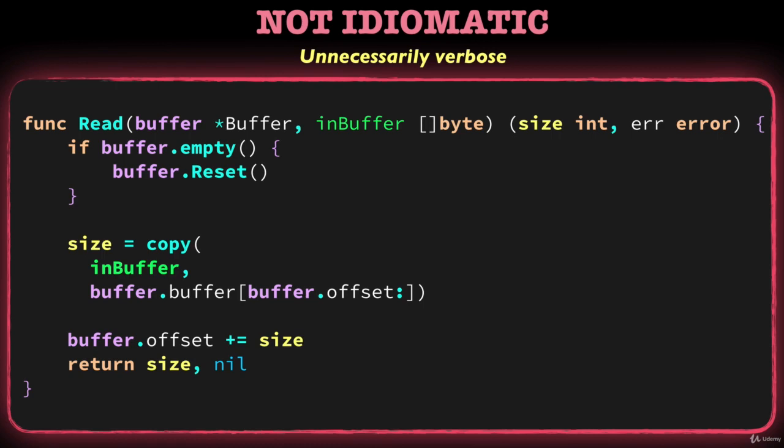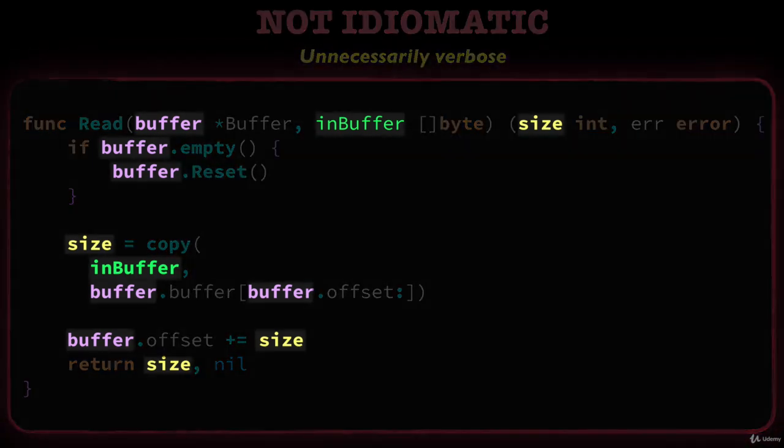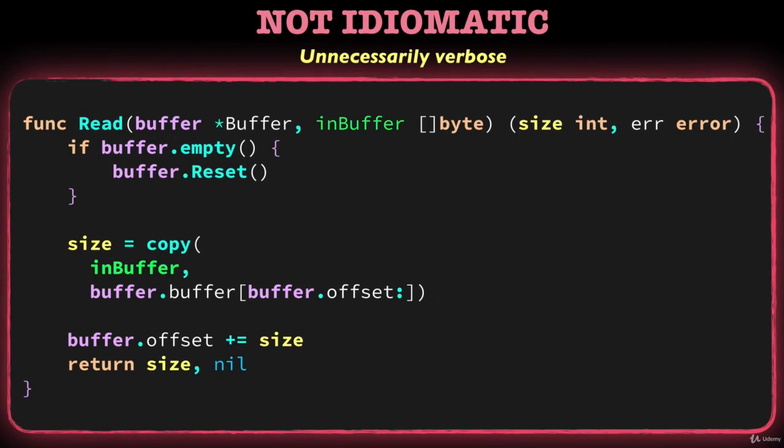So what's the problem with this code? Well, this code is unnecessarily verbose. I mean, everything has been declared with English words. You may think that this is easy to understand, but words like buffer, size, and error are used so many times in Go code that we usually don't name them like this. We love concise code. This code is in a small scope. By small scope, I'm talking about that it's in a very short function. So naming things like this is not idiomatic in this short scope. And from the readability and maintainability perspective, this code is not good.